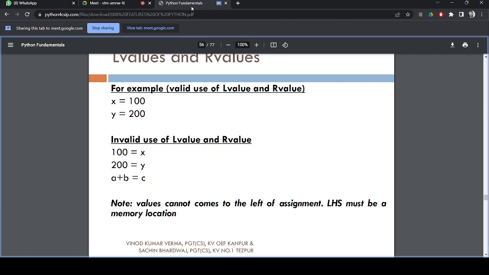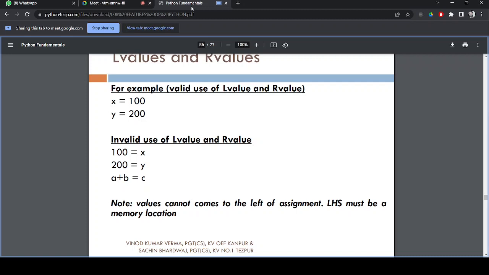If you invert the statement, 100 assigned with X, 200 assigned with Y, in the left hand side, the L value cannot be a constant or literal. It is not possible. In mathematics this type of statement is okay, but in computer programming it is invalid. You will get an error message if you type the statement like this.